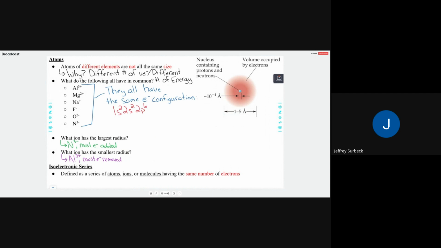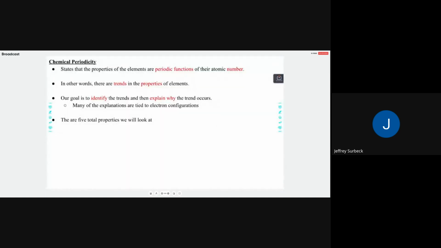Okay, so now that we know a little bit about our particular radius and have identified a few things, we can move on to our trends. Okay, the first one we start here is this of chemical periodicity, based on the periodic table. Again, they've set the periodic table up very, very well. And as a result, there are several trends that we'll look at. So from left to right, something happens. From top to bottom in the periodic table, something happens.